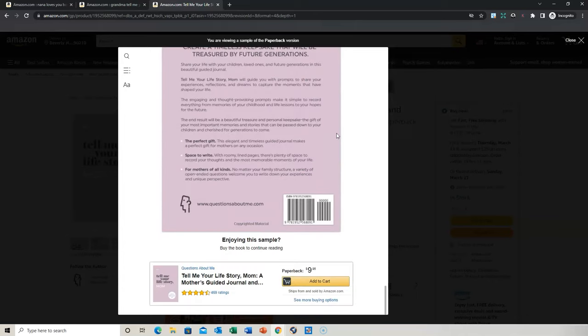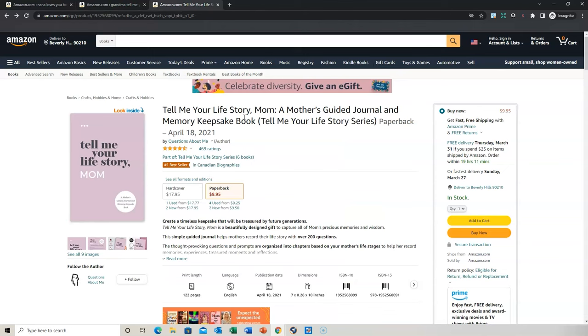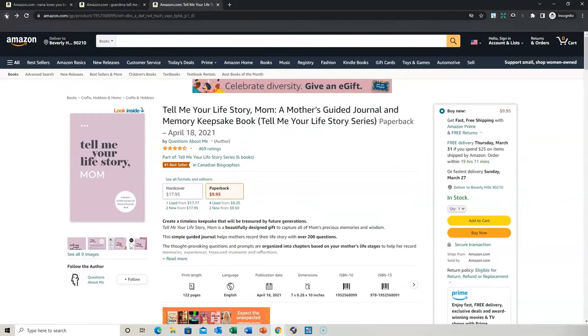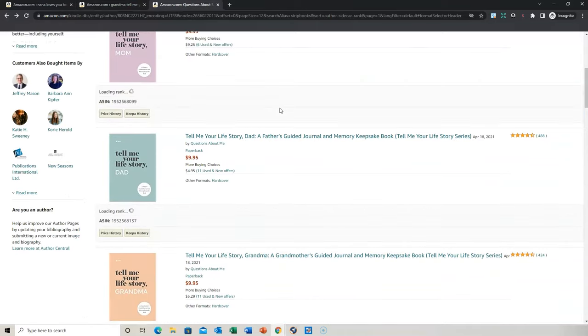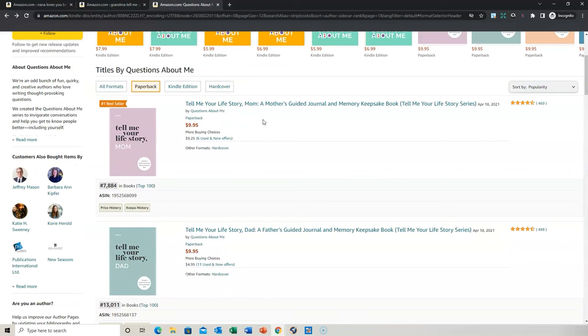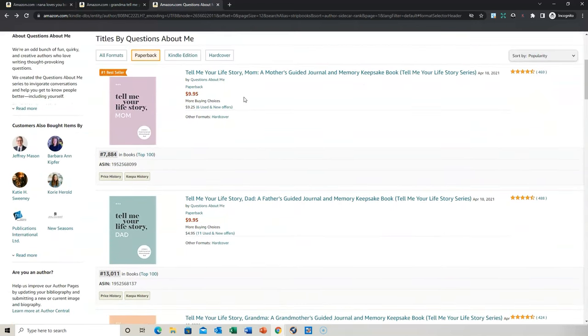So you can see the different questions. That other book that I showed you just before had more of the look inside. So if we go back here and you look at that, this is where the research is important. What we've been able to ascertain is a niche that you could create that goes across many different book types.